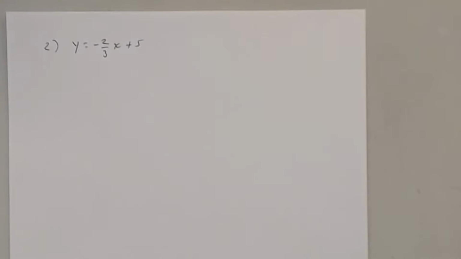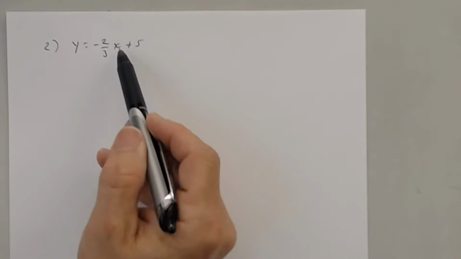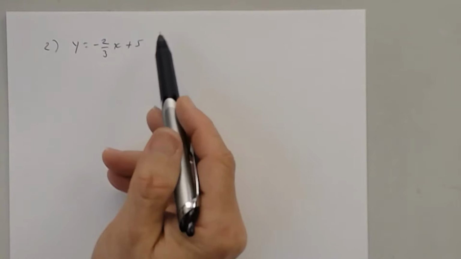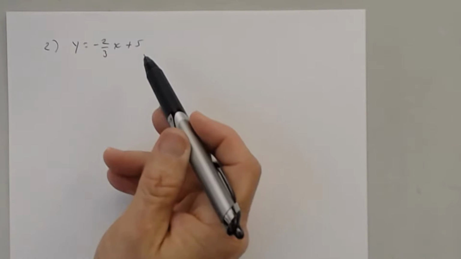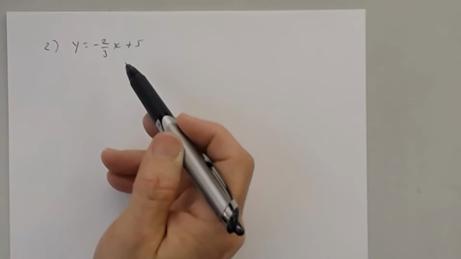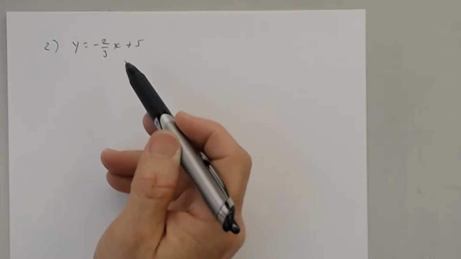For example, if you let x be 2, you're going to be dealing with fractions, right? Because then you have to say, if x is 2, negative 2/3 times 2 is negative 4/3. Then you have to add that to 5, so then you would have to find your least common denominator and all that. You would end up with a fraction. Then you have to estimate where that is in the grid. So you don't want to do that.